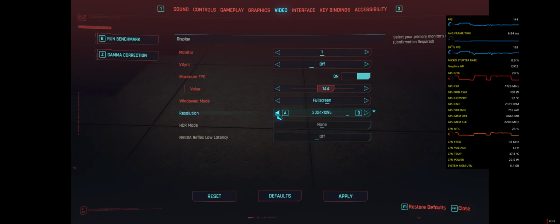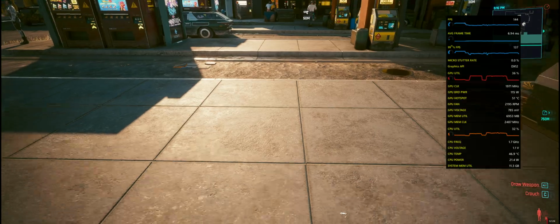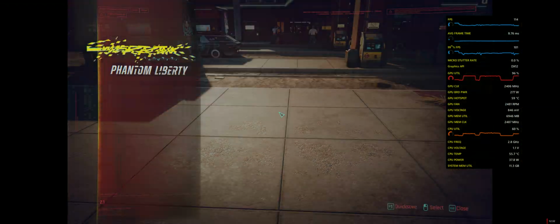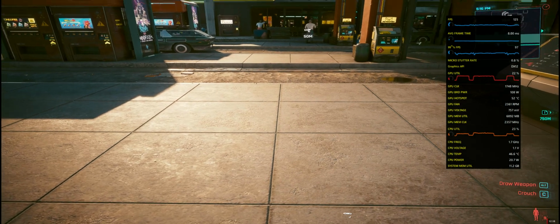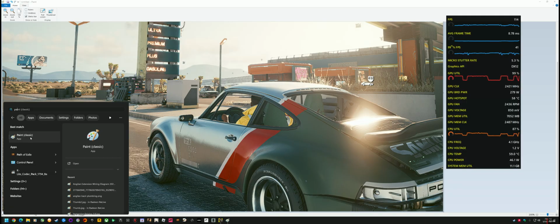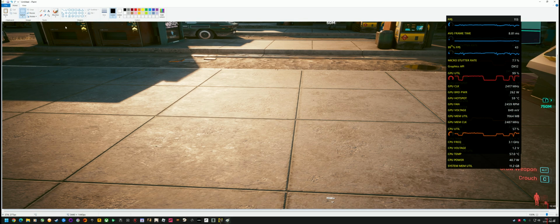So what about this? 3024 by 1296. I'll just try a weird resolution. Yeah, it's still doing it here too. Okay. And take a screenshot. Set it back to 2560 by 1440, which is pretty popular, so I'll take a screenshot of that to submit along with my bug report. Make it easier to see.